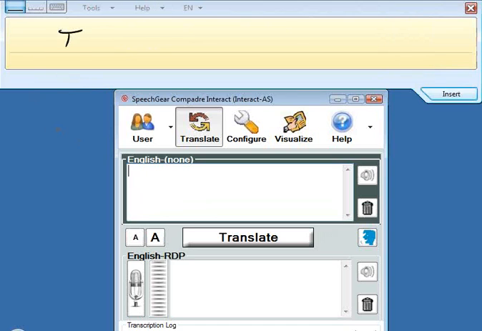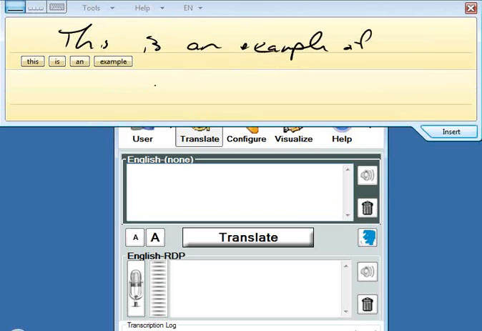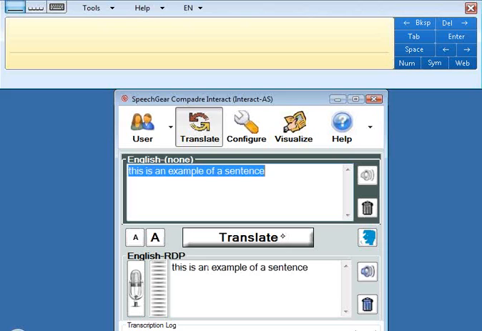So something, I don't know, this is an example of a sentence. And yep, there we go, sentence. And so, again, as it says there, it's just an example of a sentence. And that gets voiced out loud. So anything that I write now, again, gets verbalized. And later I'll show you how that can also get translated.